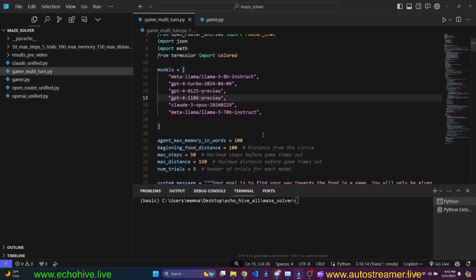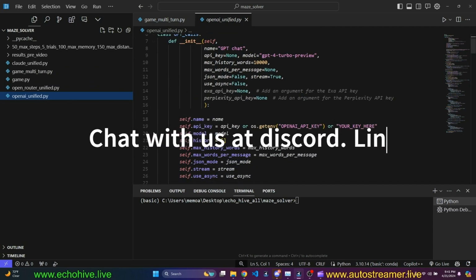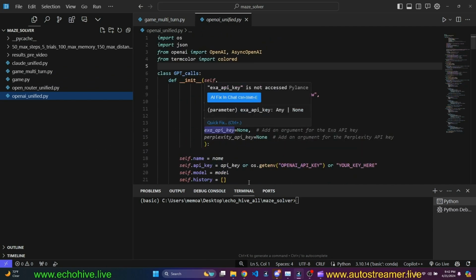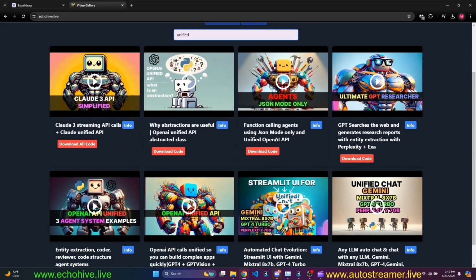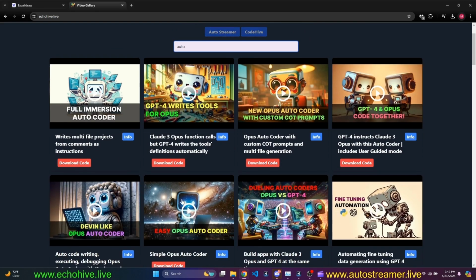Anyway, to achieve this, we are using the OpenAI Unified, Claude Unified, and OpenRouter Unified classes just to make our life easier. This automatically manages message history and streaming responses and all of that. If you want to find out more about it, you can go to my website and find the video. Here you can type in Unified, and the OpenAI Unified video is this one. I also talk about Claude Unified and Simple Claude Opus Autocoder.